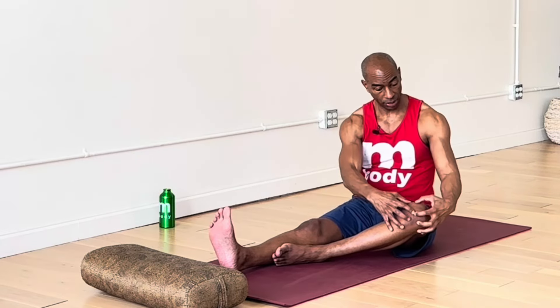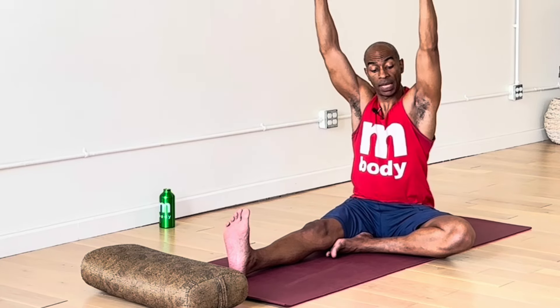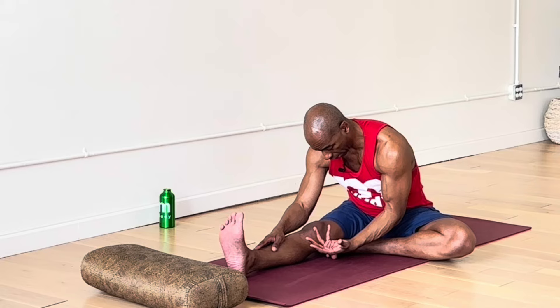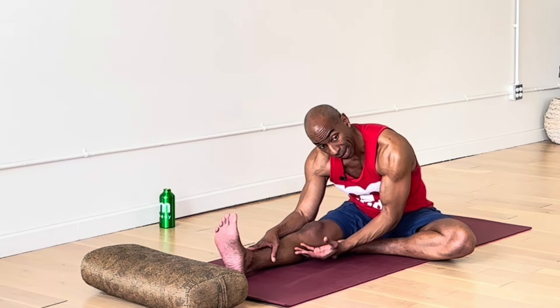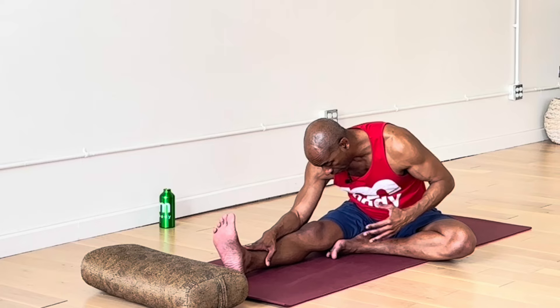We're gonna keep the right leg extended, bend the left knee and bring the foot to inner thigh — or down the leg if you need less tension on that knee. Adjust your seat as needed. You're gonna fold again — inhale, reach high with the arms, exhale, hinge, pause, bring the hands down to the floor or leg, and continue your flow. You're welcome to bend the right knee, round your back, lower your head or chin. One of my favorite poses, because of the many things happening in the body: we get to stretch out the hamstrings, we have a hip opener on the other side, and maybe a nice back stretch since you're rounded in the back. Three more breaths.